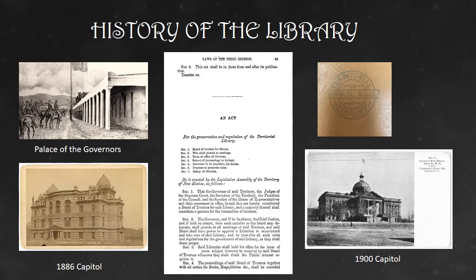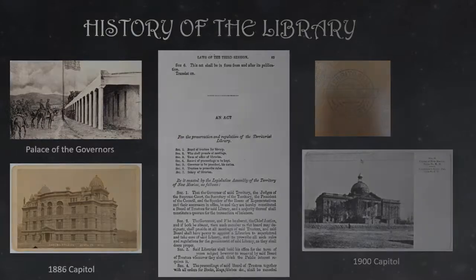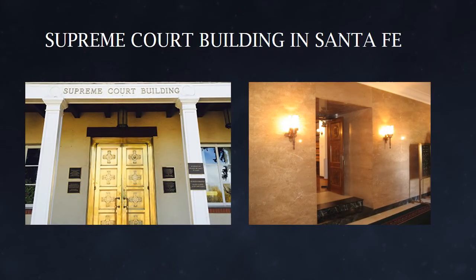It has been in its current location since the courthouse was built in 1937. Some of the books in our collection still bear the markings of the Territorial Library. The Law Library is one of the original occupants of the historic Supreme Court building. This building was partially funded by the federal government's Depression-era Works Progress Administration. Our collection of approximately 400,000 volumes spans all three floors of this historic landmark.